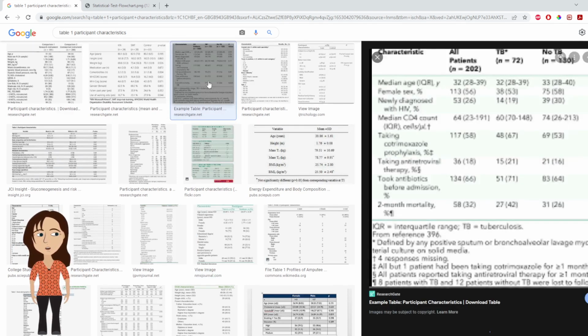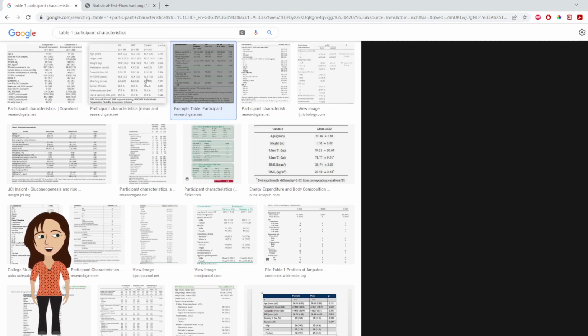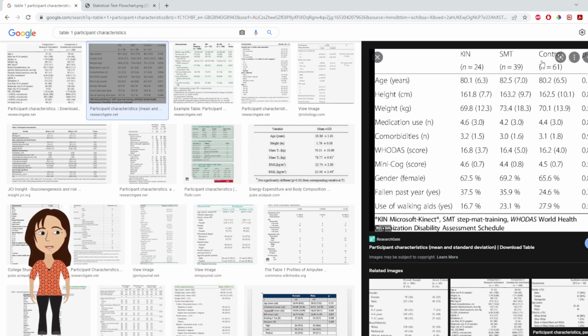If we have a look at some other examples, here they clearly felt it was important to make some comparison in the characteristics between patients with tuberculosis and those without. Again, I don't know the context, so we could look more into that study. So if you have some keywords, you could put them up there and turn up something that's relevant to you, or go straight to the journals. I often just do this as a shortcut if I'm looking for examples. And I can see this one here, it says control. Oh, this looks like an interesting study that I would like to look at.